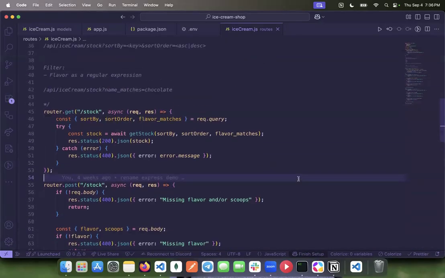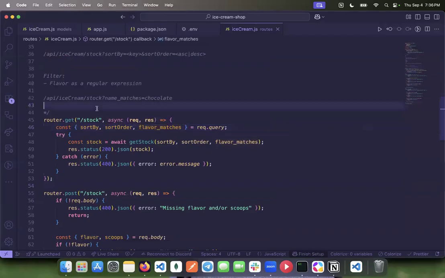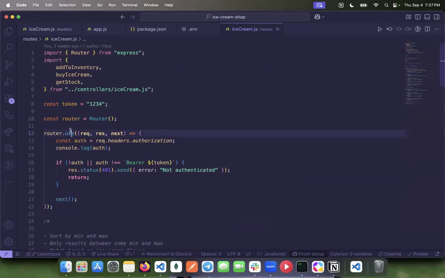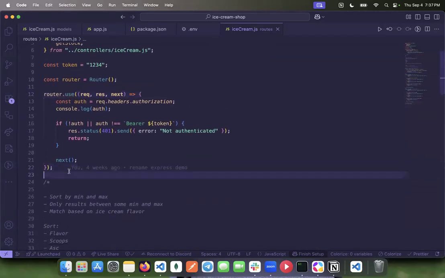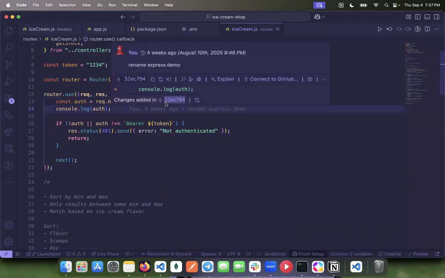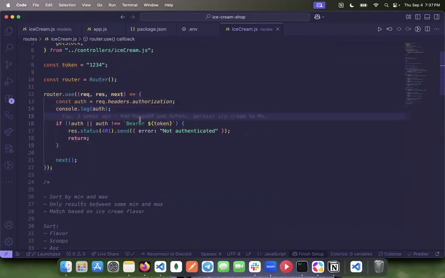This should look familiar. We have this middleware here, which does some really crude, not real authentication where it tries to pull the header and just make sure that it has a token. And if it has a token at all, then it'll just accept it and move it on. But we don't actually check if the token is valid.